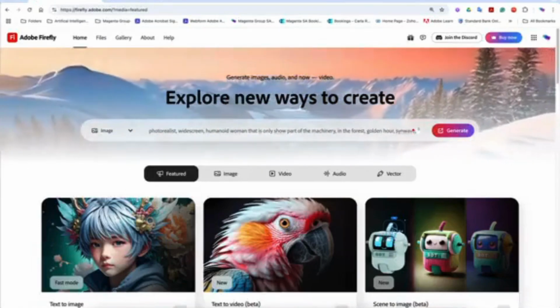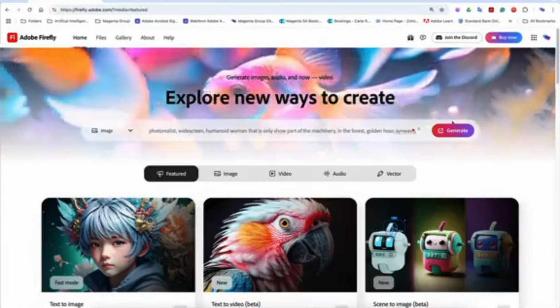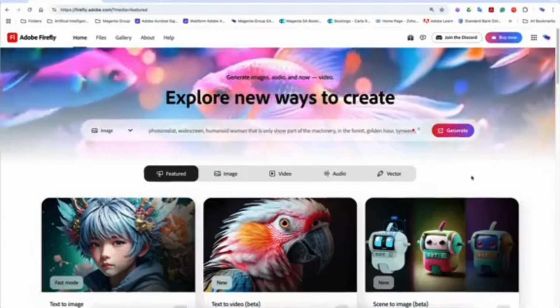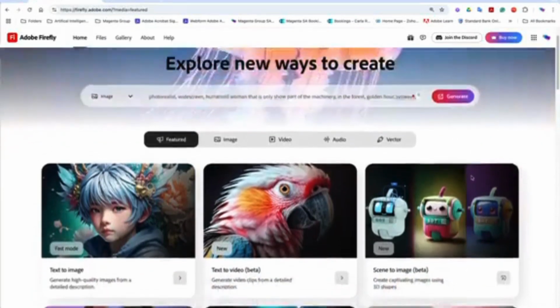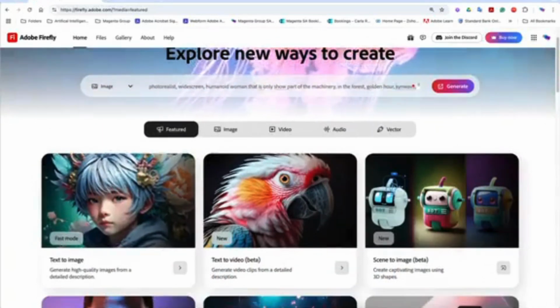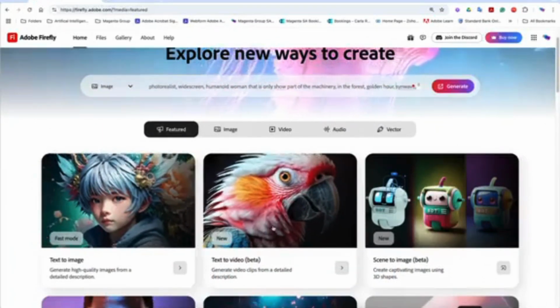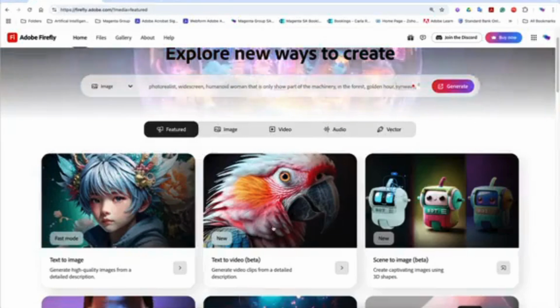Right, so can you see I have added quite a bit of text to my first prompt. Now I can go ahead and say generate. Before I do this, let me tell you about some of the new changes. Not only do you have text to image, but you now have text to video available.